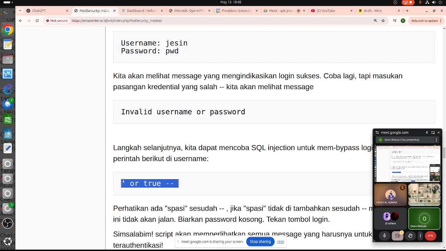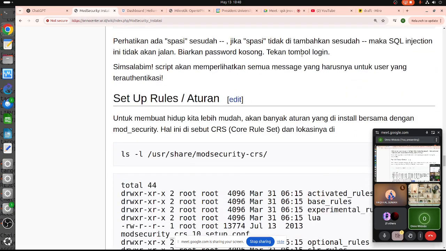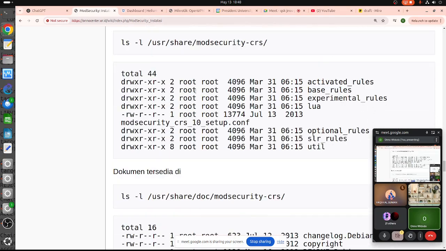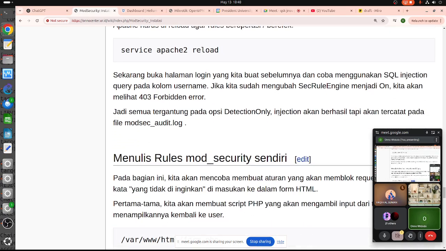If we inject SQL injection, oh, sorry. If the rule is set correctly, you can see, if we set SecRuleEngine to On, we can see this one, a forbidden error.